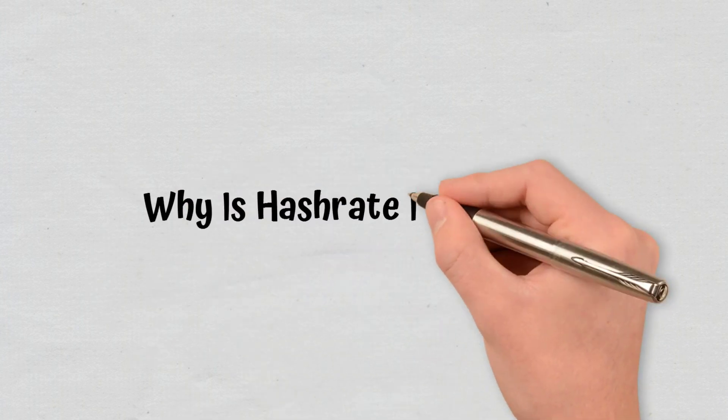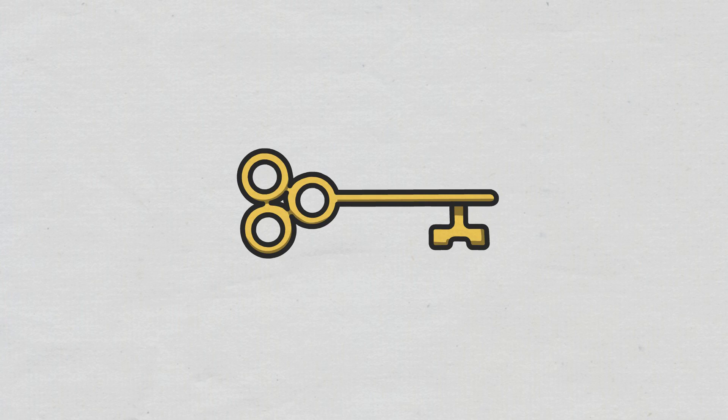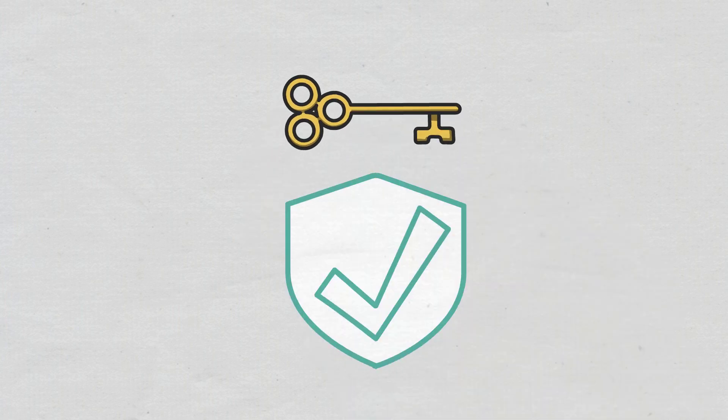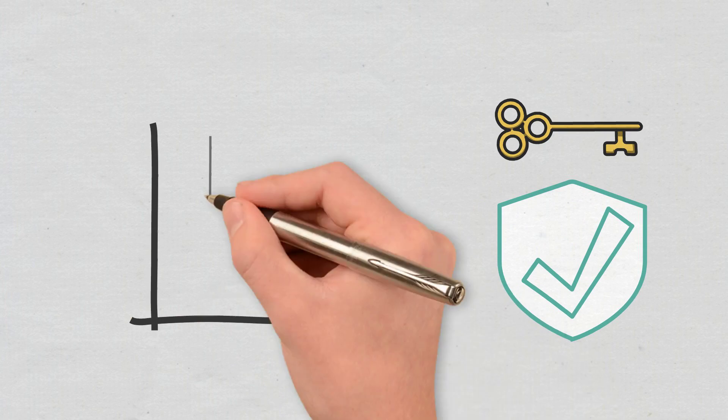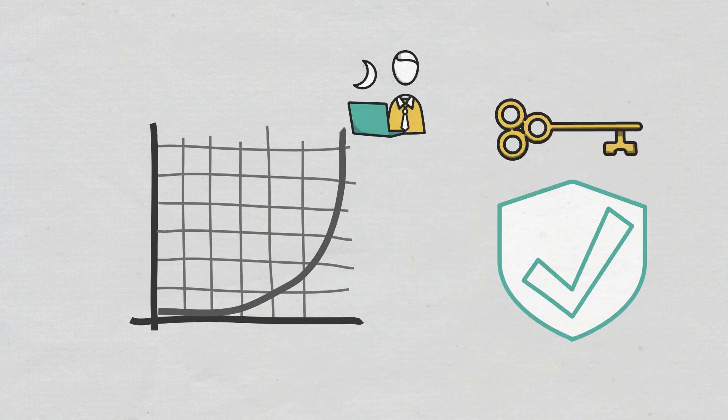Why is Hashrate important? The Hashrate represents a key metric for assessing the strength of a blockchain network, aka its security. The higher the number of machines dedicated by honest miners in order to discover the new block, the higher the Hashrate rises and the harder it gets for bad actors to attack the network.